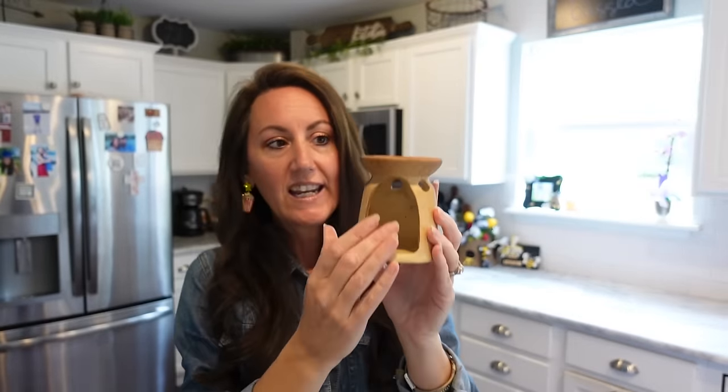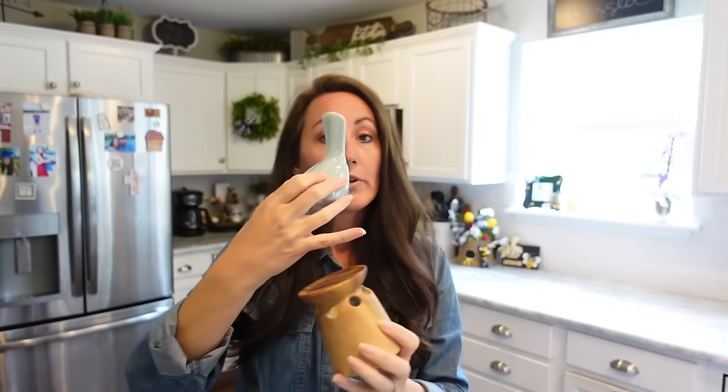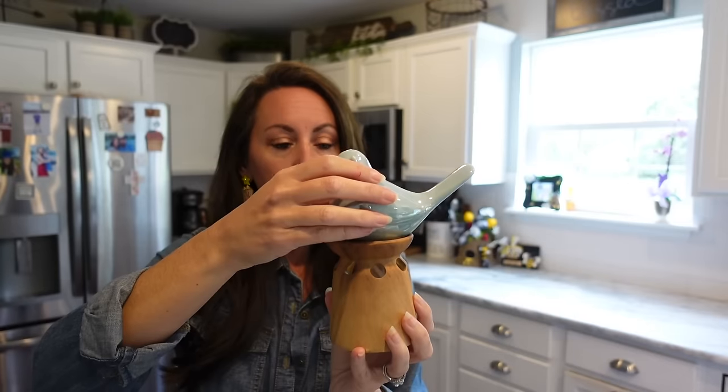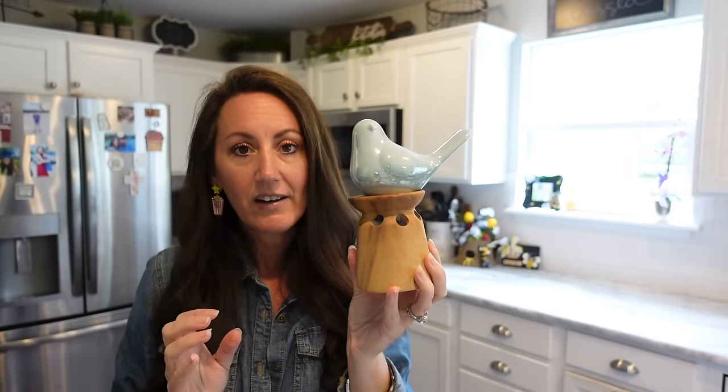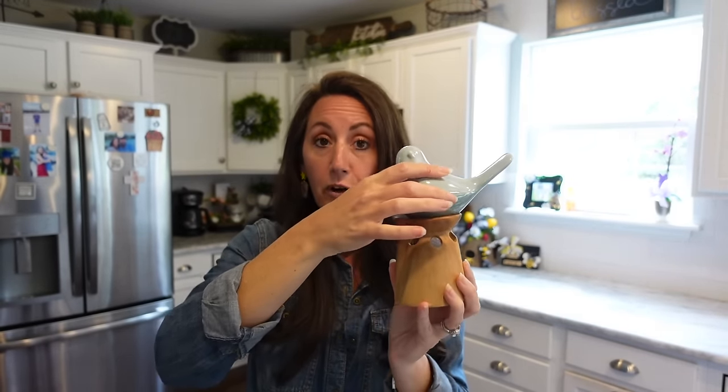You put the little candle back here and your little wax melt, whatever, up here. But it looks like wood. It's like a wood grain. So I kind of thought if you did something like this, put a little greenery down here, and then set the bird on there, how pretty would that be on a budget? And you could get some Spanish moss from Dollar Tree, put it on here, set the bird on it so it looks like it's in its nest.